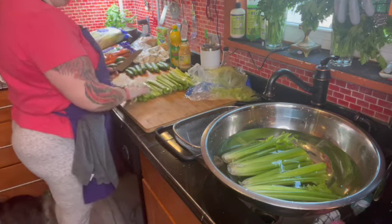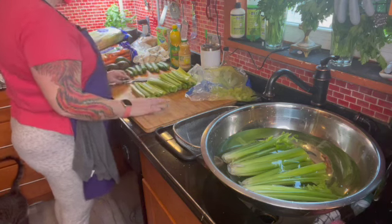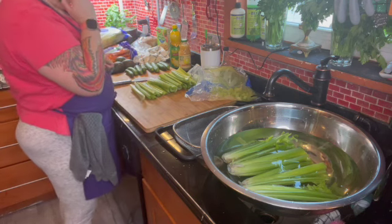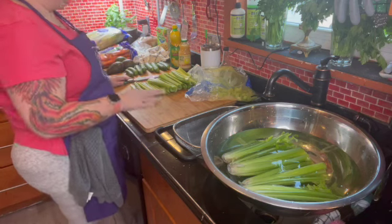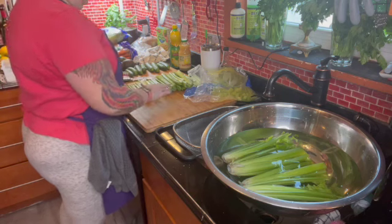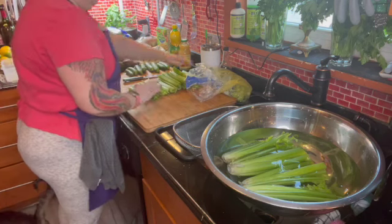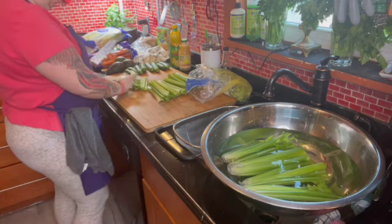So I always have to have a big stock of celery on hand. And what I grow never is enough. I can grow it, we eat it fresh, and then I freeze celery to last me through to the next summer, but I never can have enough fresh celery with the amount of celery that my family eats. It just doesn't happen. Okay, so I'm gonna go ahead and cut these into smaller celery sticks.